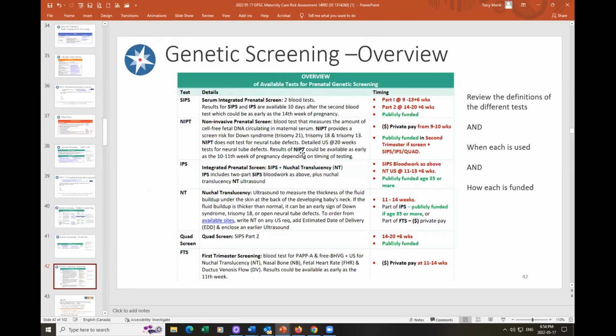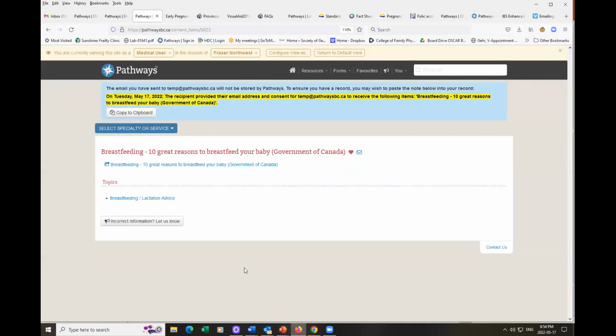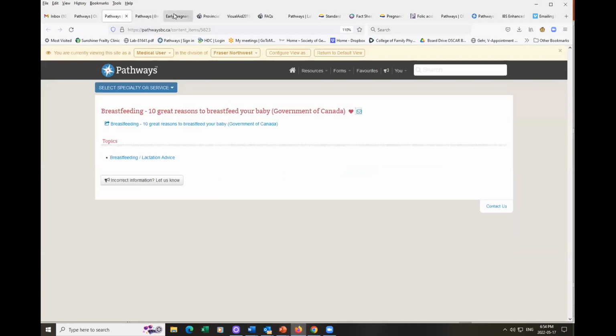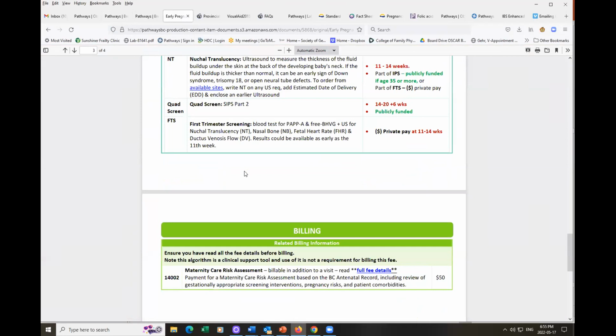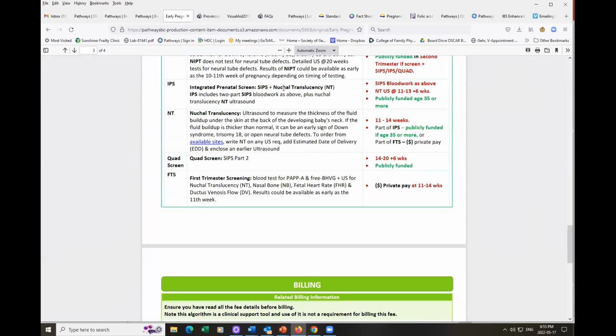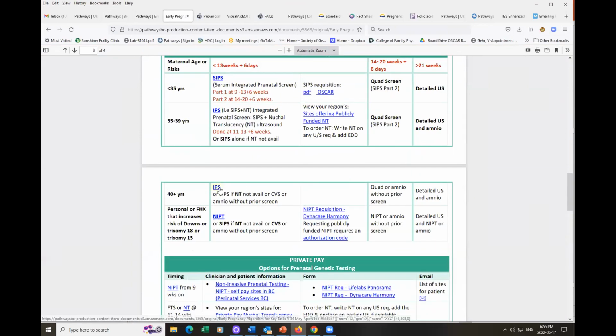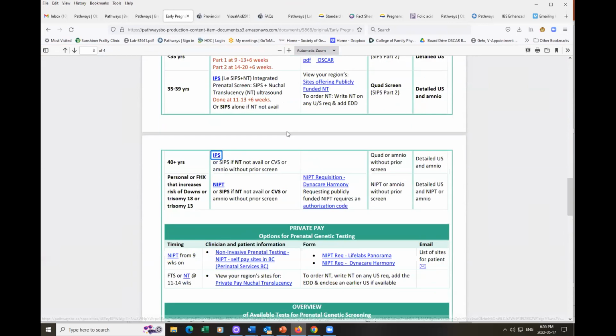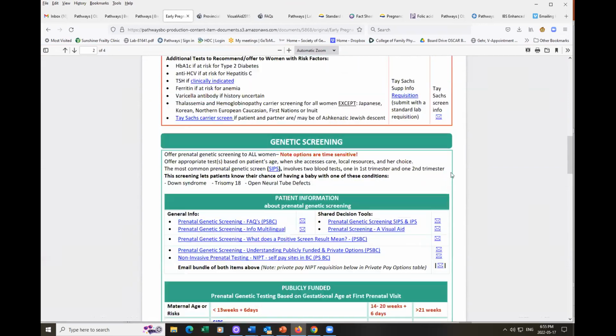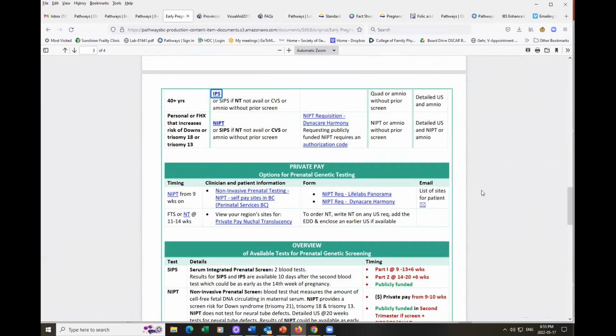And then here are the definitions at the bottom of the algorithm of all of the different tests. Within the algorithm, if you click on any of the words, so if I click on nuchal translucency, it takes me to nuchal translucency. And if I click on IPS, it takes me to IPS. So these are all anchored to their definitions lower down in the algorithm.